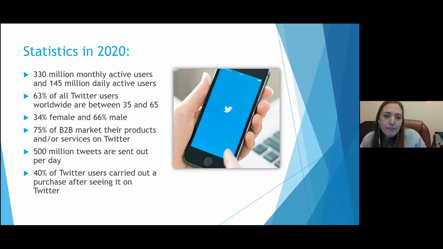There's a lot of business to business marketing that happens on Twitter. About 75% of business to business market their products on Twitter. So it's really big for brands and businesses. There's 500 million tweets sent out per day, which is mental. And 40% of Twitter users carried out a purchase after seeing it on Twitter. So again, that shows very much how businesses are really important on Twitter as well and how they use that platform.